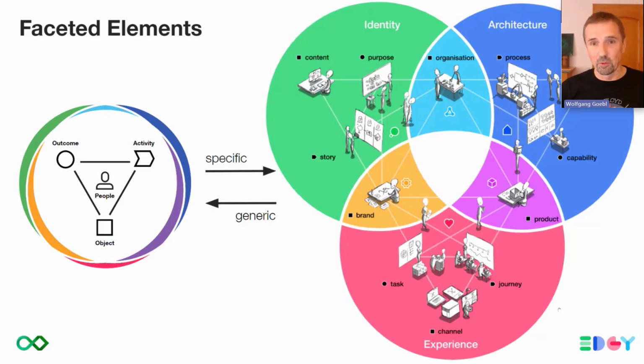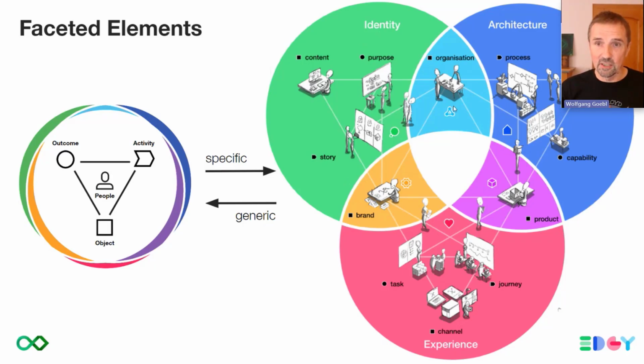We don't call it a meta model. Right? It should be a language in the deepest sense. We want people to use the same term like process. Yeah, and we worked hard to find terms that are used in business, where we can connect to business people. We don't use value streams, for example, because that's quite abstract for people outside of the business architecture ivory tower. Capabilities, for example, is in the blue facet. Organization, we all know, a team of people that works together to create something, that's clear. Purpose is the main element in identity, for example.